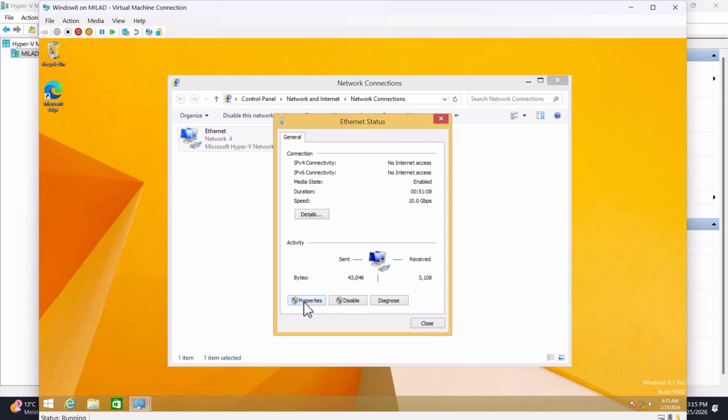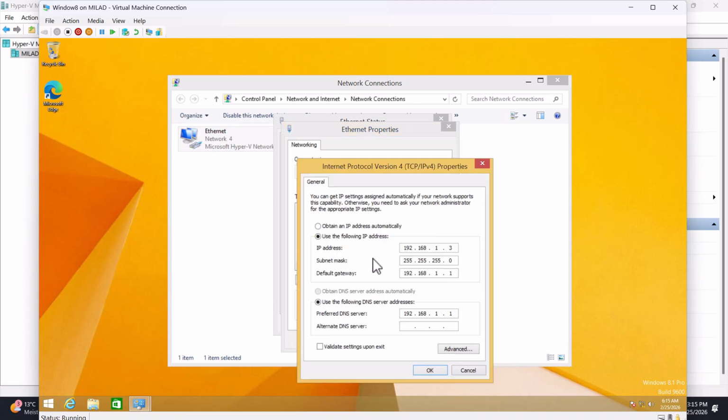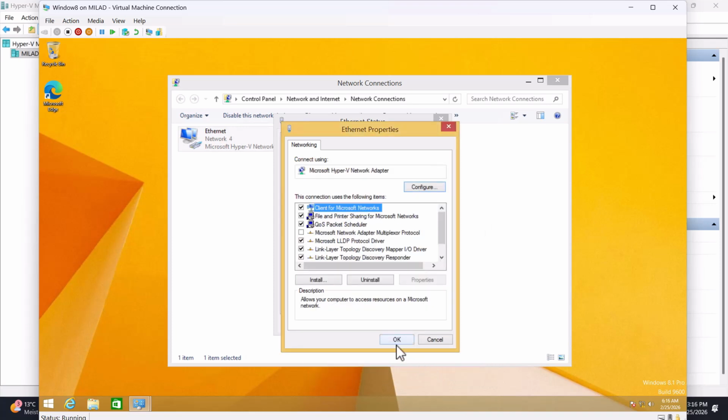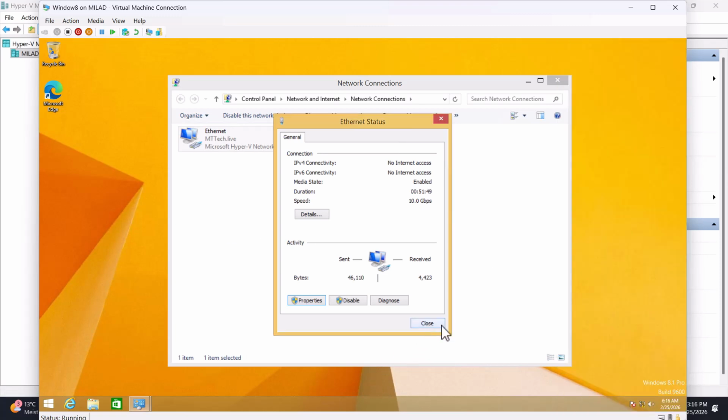So properties, Internet Protocol Version 4, and let's obtain an IP address automatically and obtain the DNS server address automatically as well. Let's press OK, OK. Close.